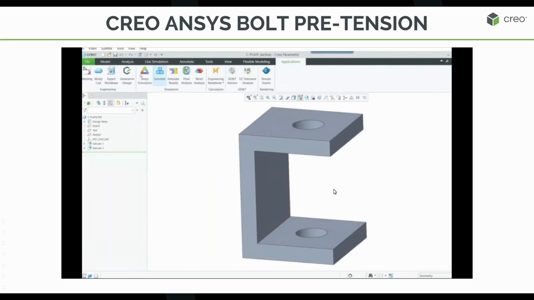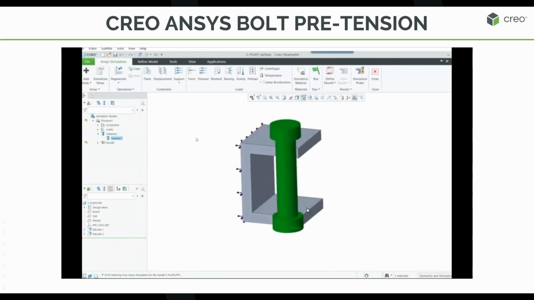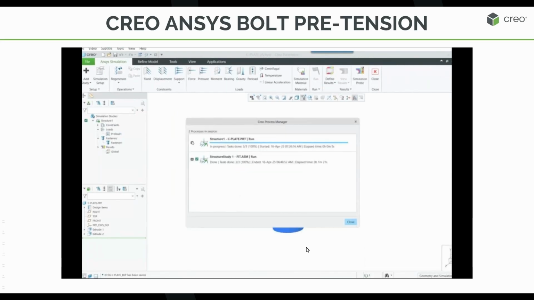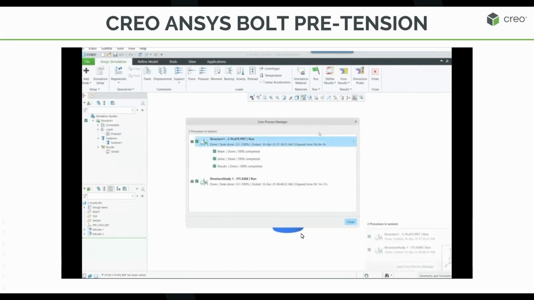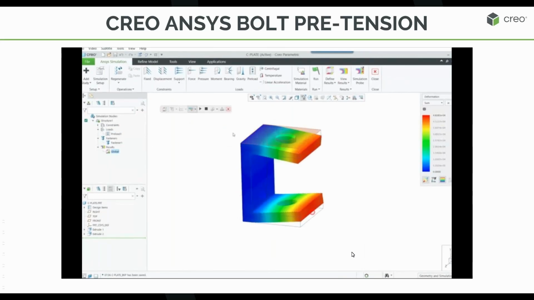We're running it in Simulation Live, and you'll see that when it solves, it solves correctly with that bolt there, and we'll get the results, with that preload, and it's quick to solve. And there we can see the results.